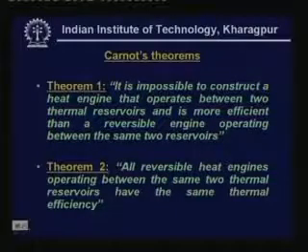thermal efficiency. That means, again, let us take the example of two thermal reservoirs, and let us say that n number of reversible heat engines are operating between these two reservoirs. Carnot's second theorem says that all these n reversible heat engines will have exactly the same efficiency. That means the efficiency of a reversible heat engine is not a function of how the cycle is constructed or anything, as long as it is reversible, but is a function of only the temperatures of the reservoirs.